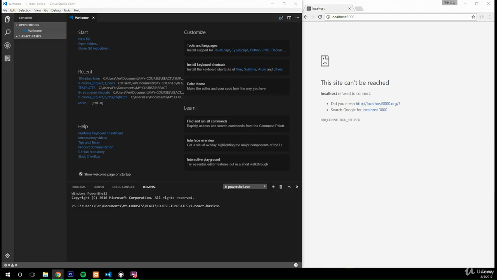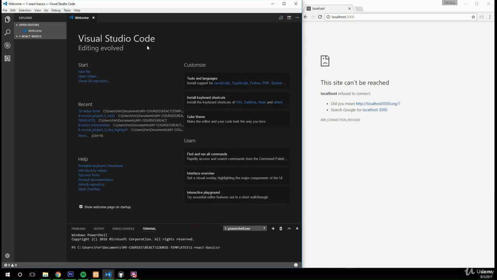Okay, since we have Node installed on our computer, we will need to install the boilerplate for this. So I will open the editor and I'm going to use VS Code, Visual Studio Code. That's the editor I'm using right now. If you can, just try to use the same editor as me. If you're using a different one, you will need to find or install a plugin or do something else to run the integrated terminal. It's easier that way.